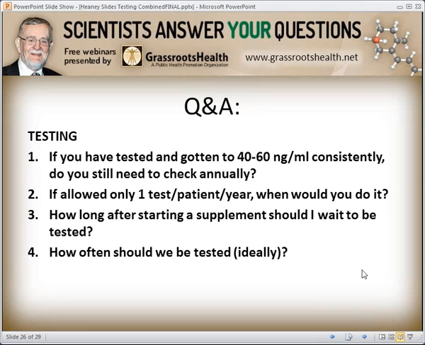But if, in addition, you have a change in your health condition and you're taking other medications, then that could change how your body handles vitamin D. So yes, under those circumstances, I would certainly test annually. But technically, you don't need to if there's been no change in your health status, except to give yourself the reassurance that you're on the right track.